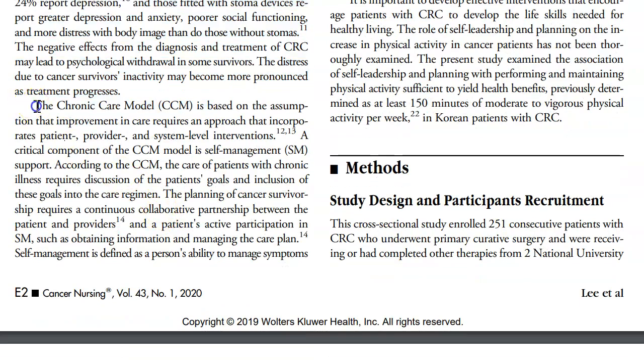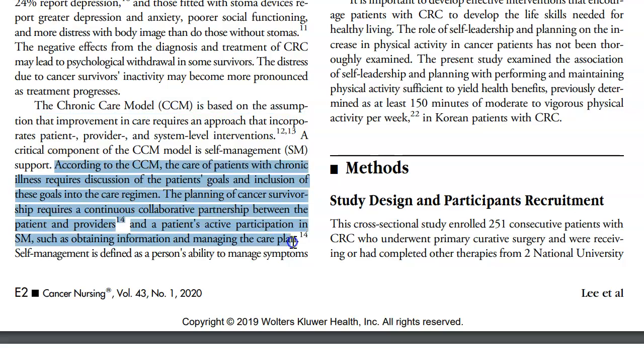Then they're going to introduce the chronic care model, which is based on the assumption that improvement in care requires an approach that incorporates patient, provider, and system-level interventions. A critical component of the CCM model is self-management support. So helping patients to support their own management. They're the only ones who can be responsible for themselves. So then they're going to give a few articles about that.